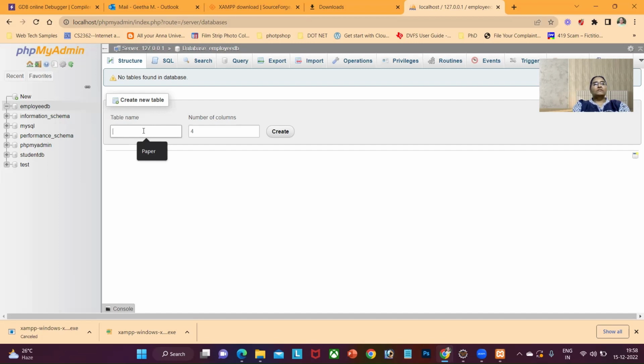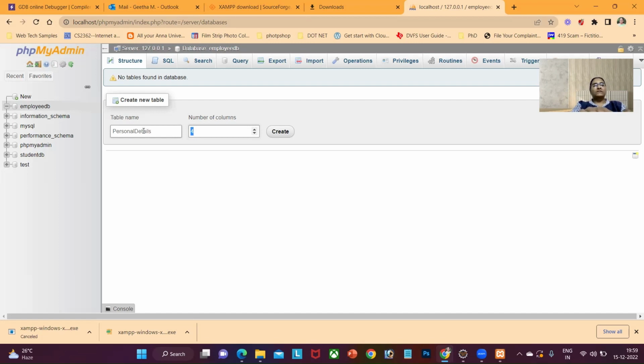Let me give it as personal details. The name of the table is personal details. How many fields should the table have? For example, employee ID, employee name, age, department, address. Let me restrict it to these 5 columns.